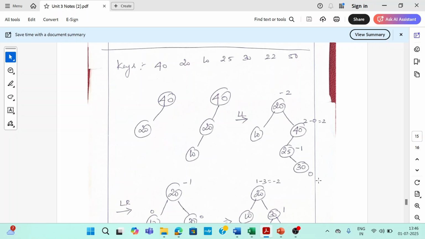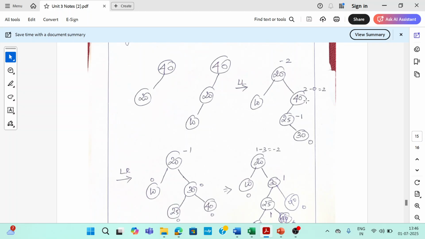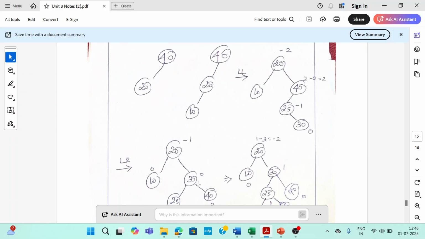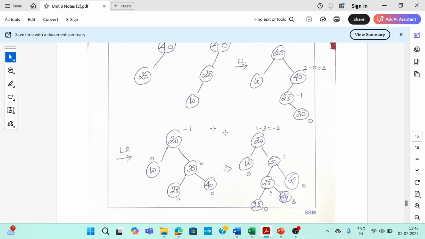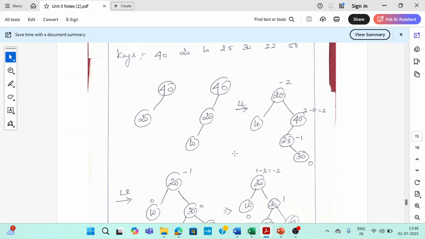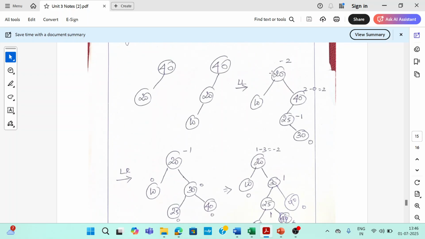So now from the downside, which node becomes imbalance first? This node. So whichever nodes I perform on, I will take only three nodes. So with this node, I have a left, right. I will take three nodes, left, right. So now I'll perform left-right rotation over here. So 30 goes up and 25 comes down, and then I'll pull it for the left rotation. 40 comes down and 30 goes up and 25. You can see here 40, 30 and 25. It becomes balanced.